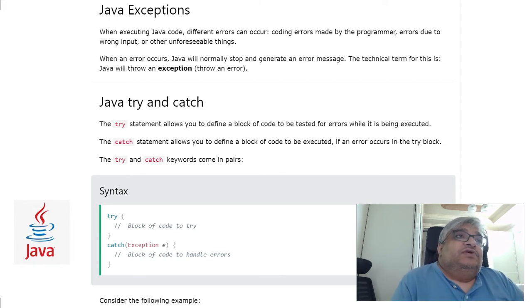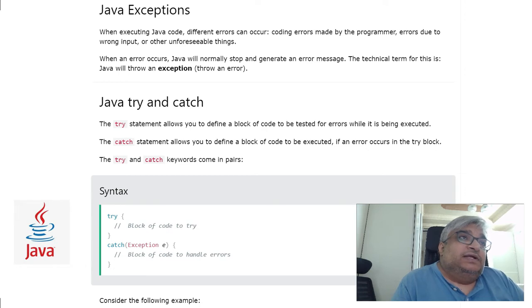So guys, when you are writing a Java program, there are possibilities that there can be errors or problems with that. These errors can be made by the programmers and left unidentified, or there can be errors due to wrong input. For example, one program expects you to enter an integer, but you enter some text, and if inside the code this input is not properly handled, there will be an error and the program can be terminated.